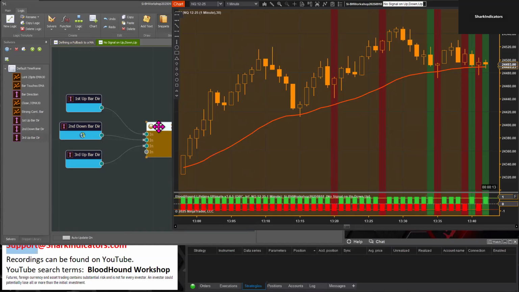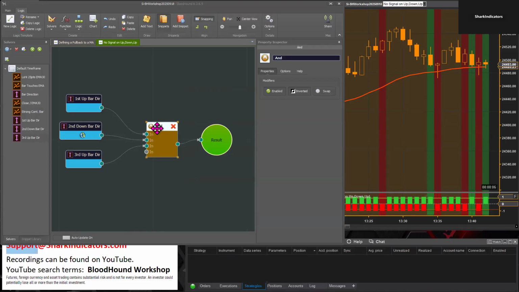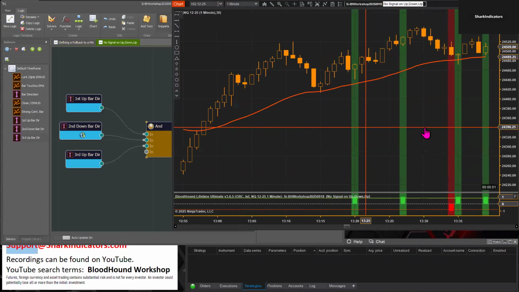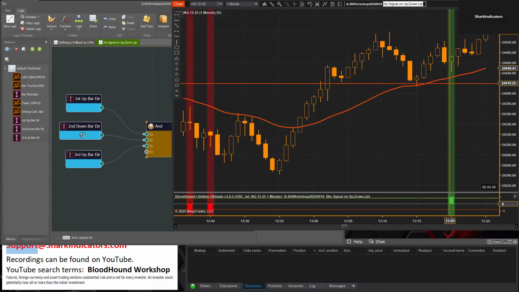With an AND node, everything has to line up. All right, so let me uninvert this here.